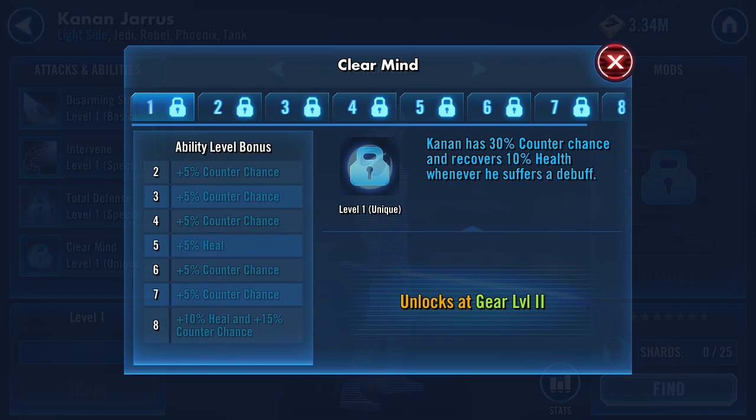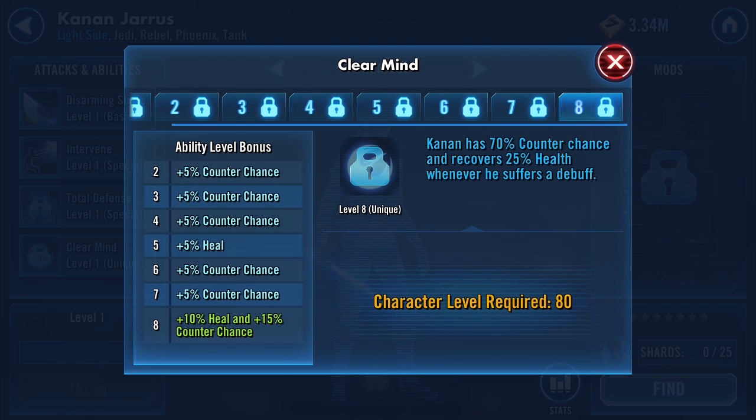Now, the last, Clear Mind, is his unique, and his unique will be shared with all the other Phoenix Rebels. So all the other Phoenix allies are going to get this as well. So this should just say, it says Kanan, but it will be everybody who's a Phoenix Rebel. Everybody on the team that are Phoenix allies are going to get a 70% counter chance and recover 25% health whenever they suffer a debuff. So any debuff, any Empire team, any Sith team, and any team that's applying debuffs, it is going to not only trigger their counter chance of 70%, but they're going to gain health as well. So this is really, really cool that they share that with everyone.